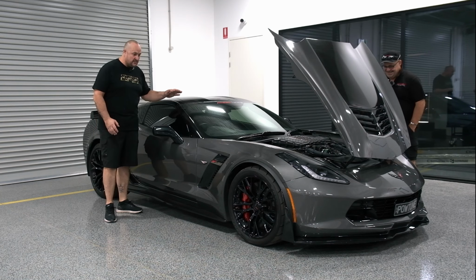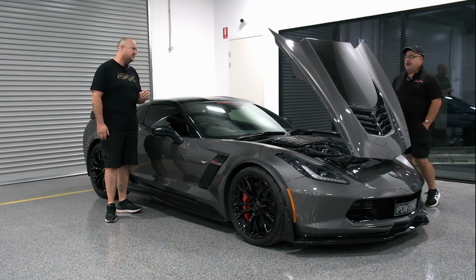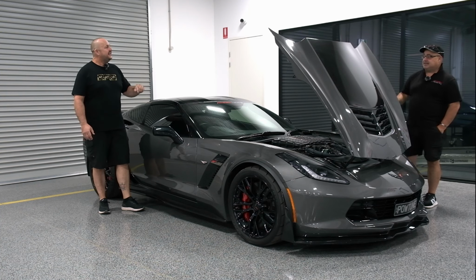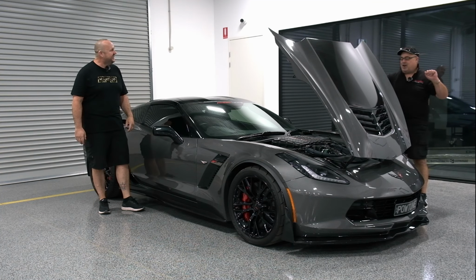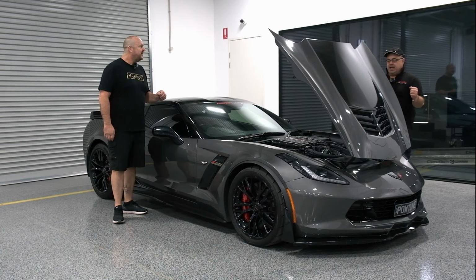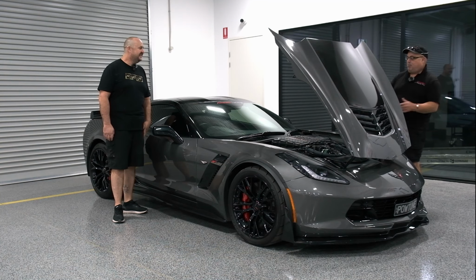But something else you'd probably like about this: you're a bit of a fan of the old T56 variation, the 6-speed manual. The best gear is one gear. And how many gears does this have? Seven. As if six isn't enough. Anyone that's driven a GM puts it into sixth gear. It's a 0.5 to 1 ratio, so at 3,000 RPM you could do 492 kilometres an hour, even though it won't go over 150.